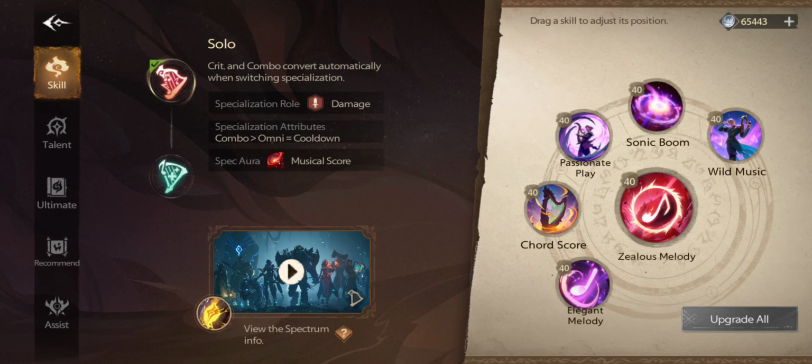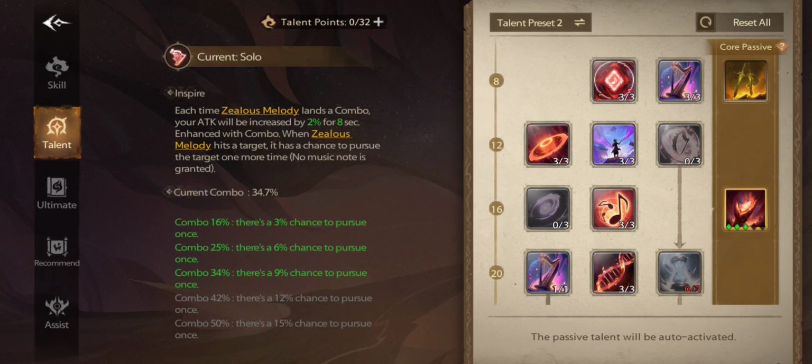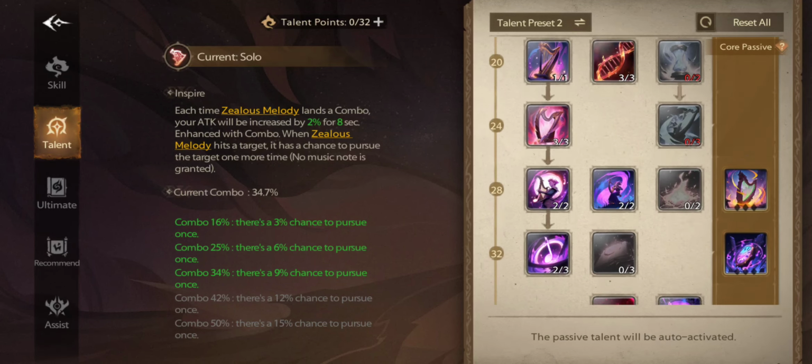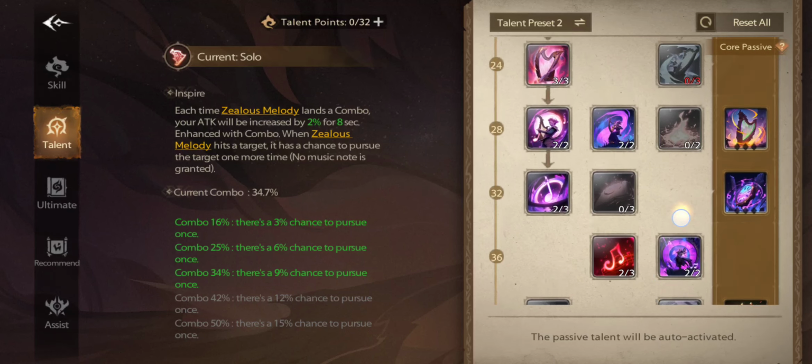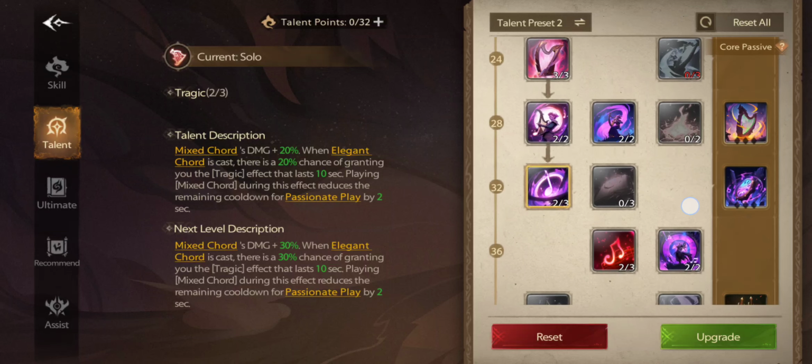But first, let's look at the skills. Here are my skills. And let's have a look at the talents. The talents, guys, as you can see, I have put the three here. It's not necessary, but I did it because I needed only 3% more combo to unlock the third one to get 9%, okay? So let's see down here, okay? What is important here? But later I will remove this and I will put it here, okay?